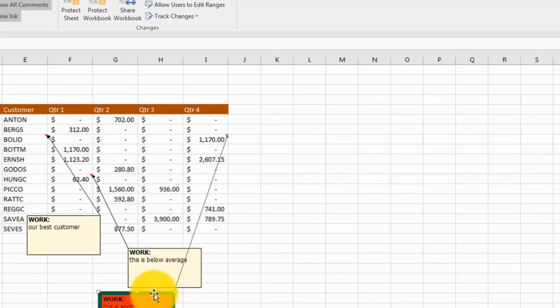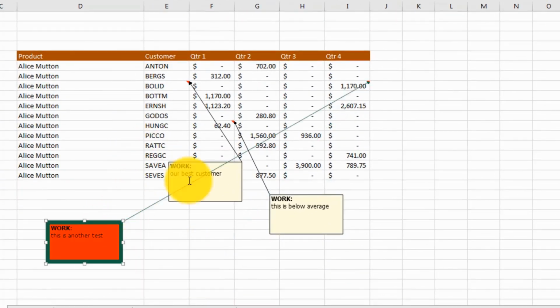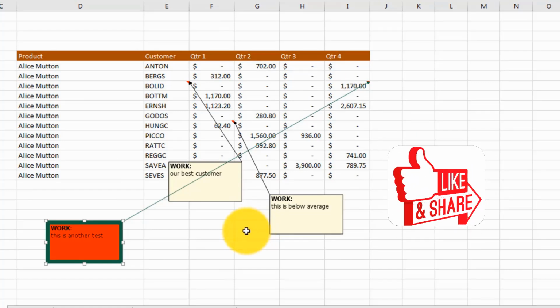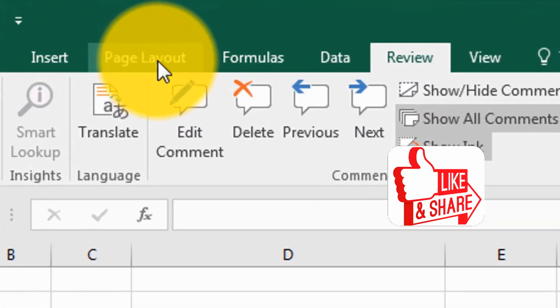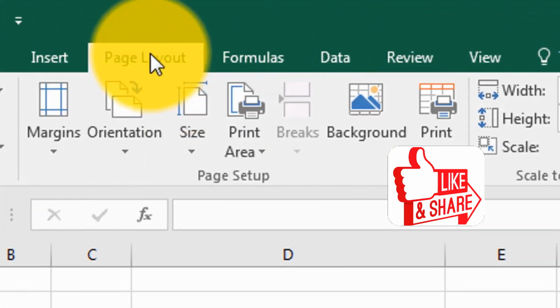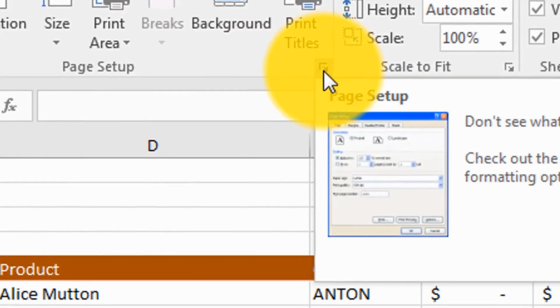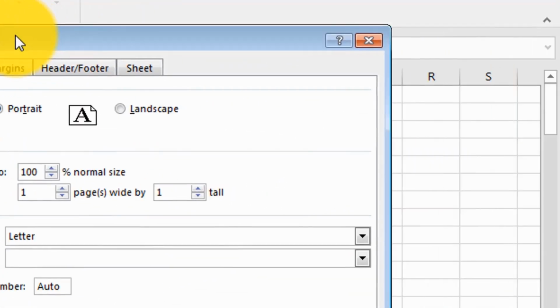What if you want to print your worksheet? What happens with your comments? By default, the comments will not be printed. If you display the comments here, they will still not be printed. So if you want them to be printed, you have to go to the Page Layout tab and then click on this dialog box launcher. Another menu appears.